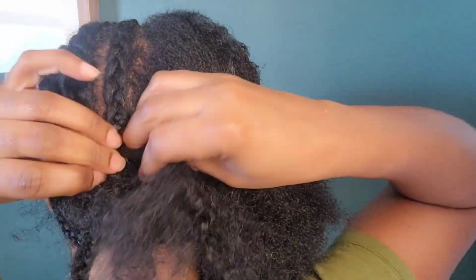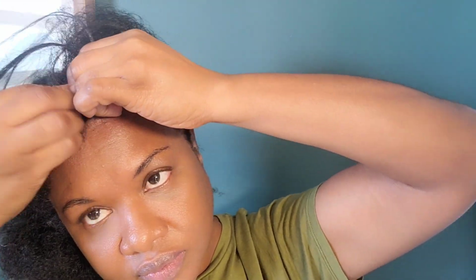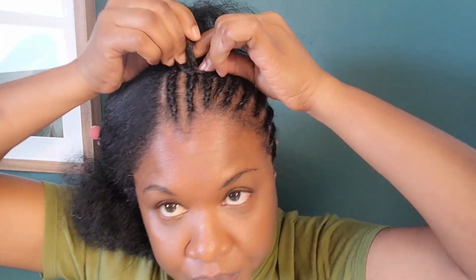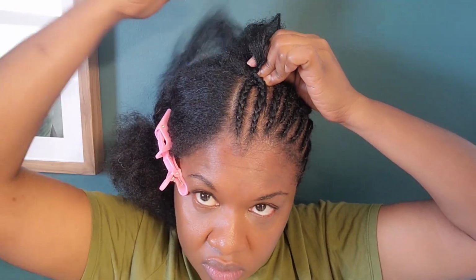Why, you might ask, do I need to curve the braid into another row? So we're trying to create a crisscross effect or create an anchor, and what this does is that when you are actually installing the hair, you don't see one continuous part or opening going from the front to the back. So that anchor or that crisscross or that overlapping braid will break up that installation right there and cause you to have the coverage necessary.